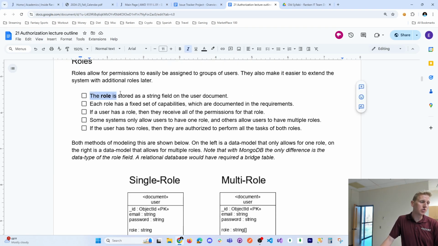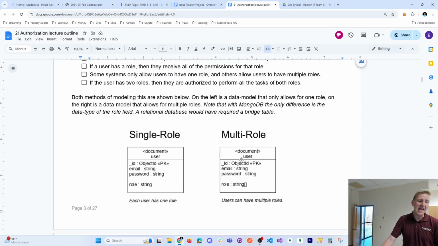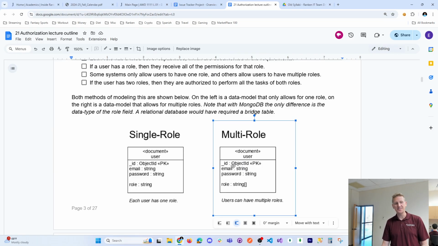Okay, so again, a single role is stored as a string. In the case that we're going with, your roles are an array, you're in different groups, and each group has a different set of permissions. What you're going to do is wind up combining those permissions together for the resulting permissions.